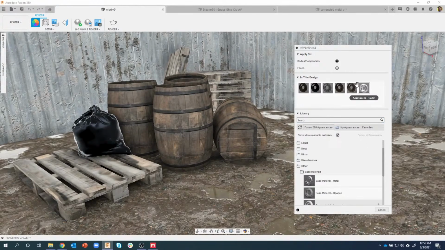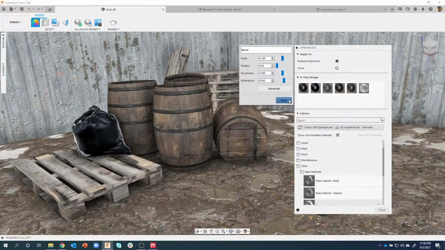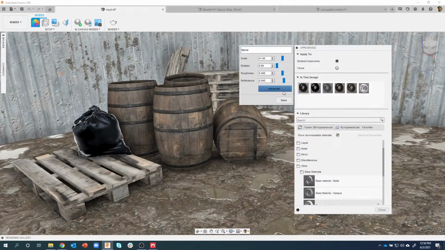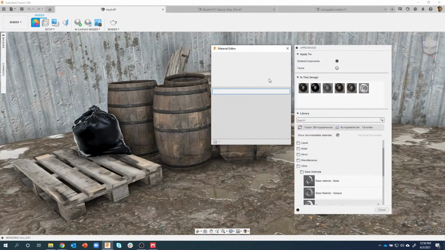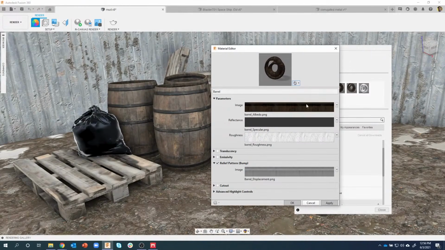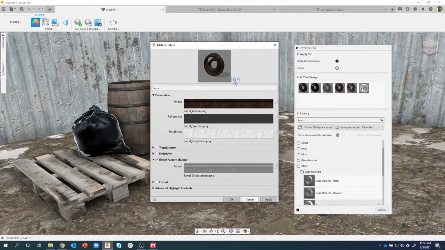So the question was, can I change what this looks like right here? And the answer is yes. So for example, this barrel, if I go and edit the, I'm sorry, let me go here. I know you can. I've done it before. It's up here, I think. Yeah, there we go. If I go here, you'll see this little down arrow.